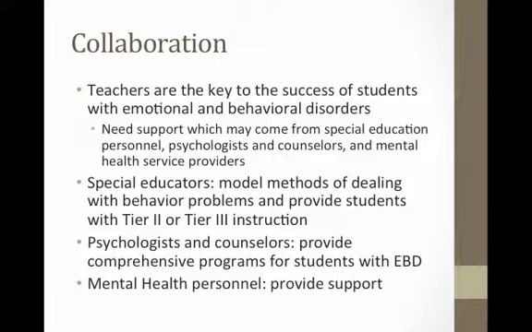Collaboration is really important. Teachers are the key to the success of students with emotional and behavioral disorders, but teachers also need support, which may come from special education personnel, psychologists and counselors, and mental health service providers. Special educators can model methods of dealing with behavior problems and provide students with Tier 2 or Tier 3 instruction, which we'll talk about later. Psychologists and counselors provide comprehensive programs for students with EBD, and mental health personnel can provide support for both students and teachers. If mental health services are not available, teachers should work with school administrators to involve mental health specialists with students who display emotional and behavioral problems.